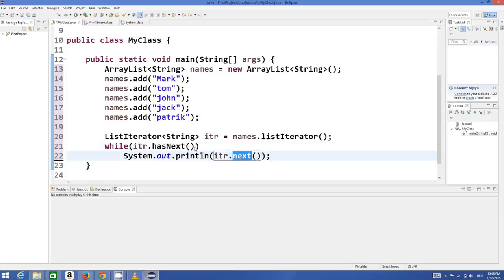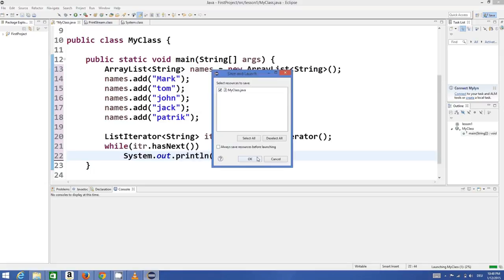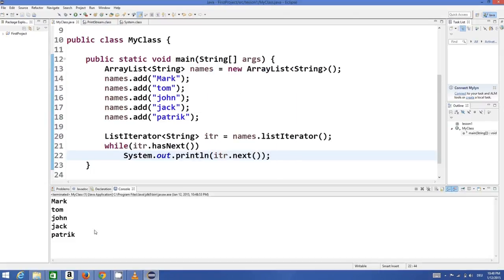So hasNext returns boolean, so it returns true or false, and next returns the object itself. So when we run the program, we can iterate over the list and print the list in this format.